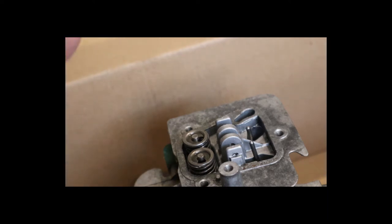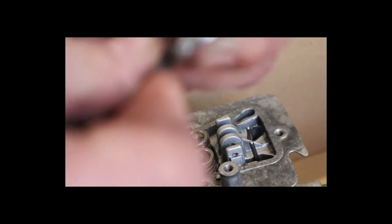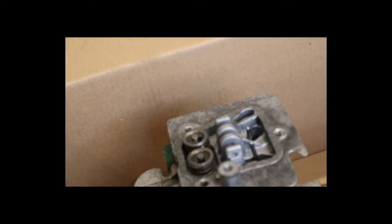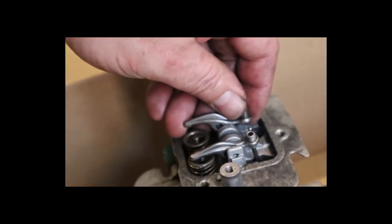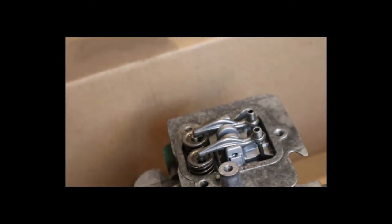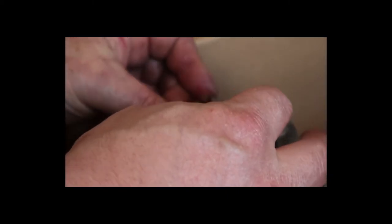There are lockers here. I'm going to adjust these valve lashes after I get it all together. There are lockers for keeping these little guys in place, and on the bottom here — there's actually no difference in these either, but there is an indentation side, and then there's a little Allen key right on the top of those lifters so you can identify those later. Make sure I put those on right. Put the lifter rod back in — or keeper.